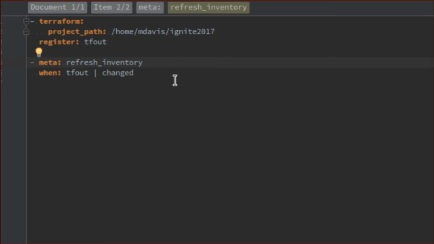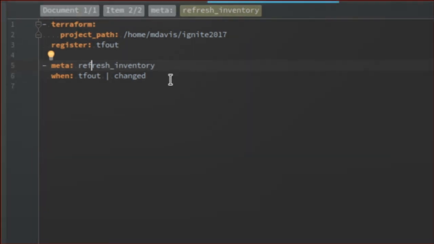So after I run Terraform, if it registers any changes, that means I made new hosts, and I want those hosts in my inventory so I can do something with them. So I'm making this refresh inventory call here at the end. I say, if the Terraform stuff registered a change, let's go and refresh the inventory from Azure so that those hosts show up and I can do something with them.